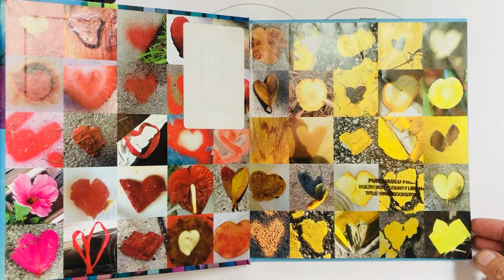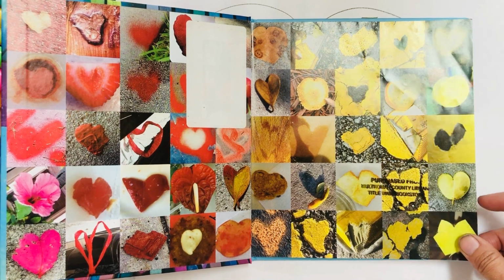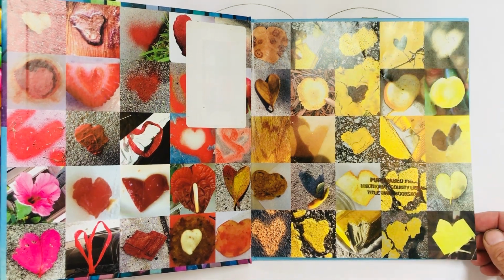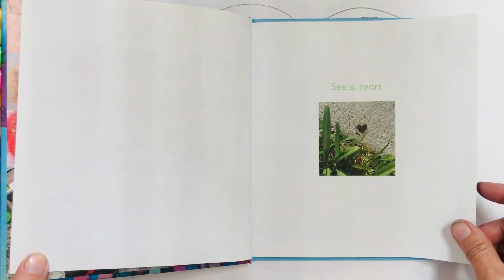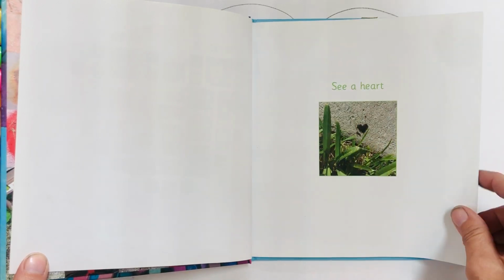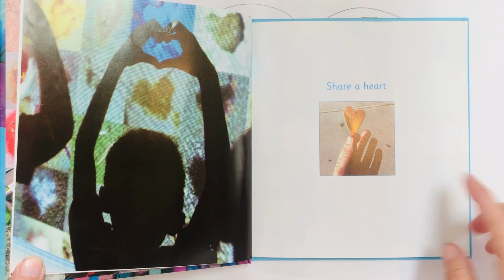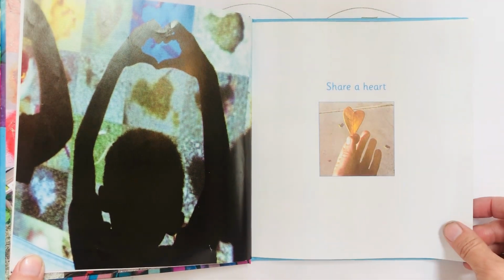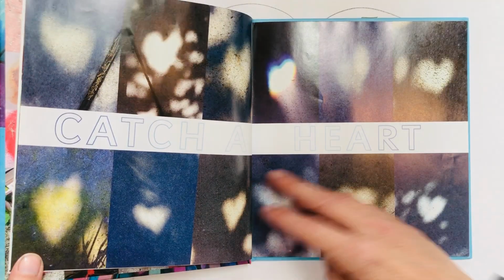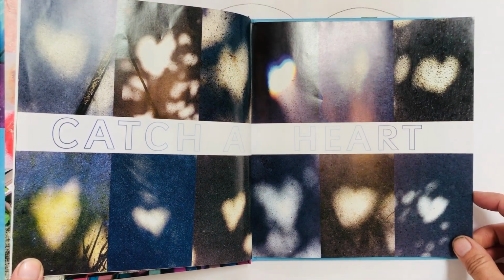These are all found hearts. Looks like somebody went on a treasure hunt and found all these different things that look like heart shapes in nature. See a heart. Share a heart. So if you put your hands together, you can make a heart with your fingers. Catch a heart. These are little shadows.